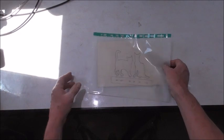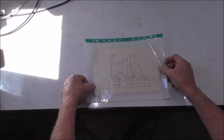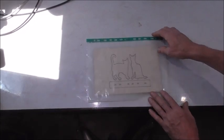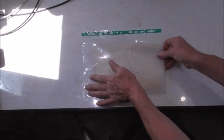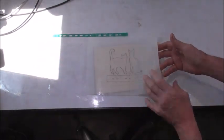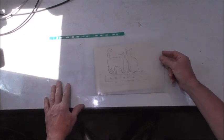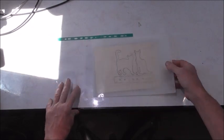As you'll see here, I've actually got the plan there. Now that is just a piece of tracing paper, a standard piece of A4 tracing paper. I find a picture, design or something that I like. In this case it was the two cats. I added the little bits on the bottom and then made the board myself. Simple to do.